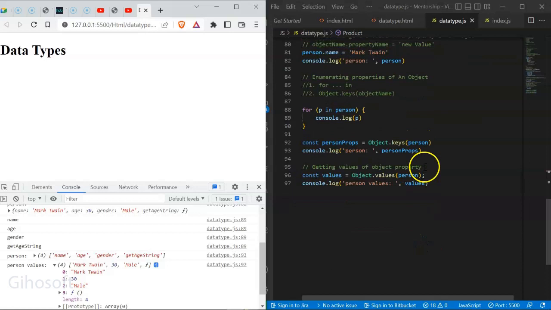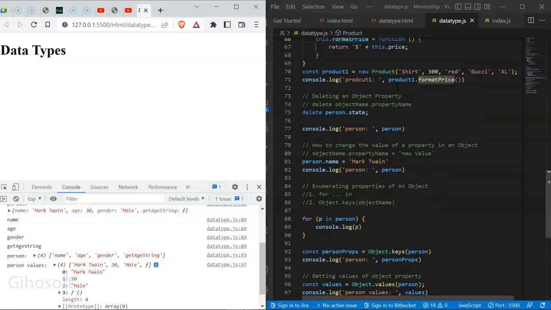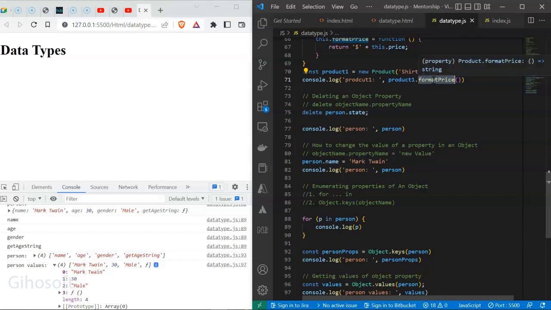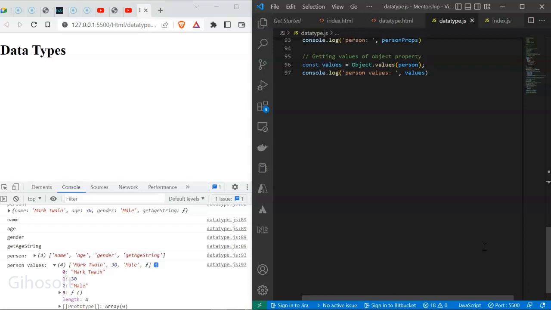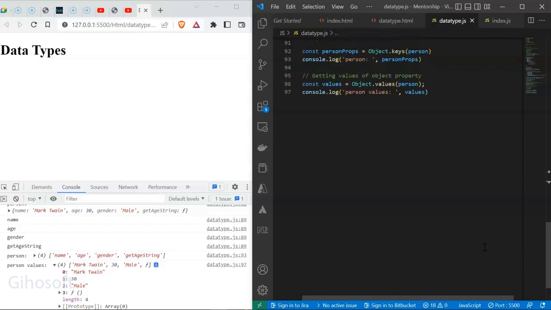If you execute the function, the way we did before, you will get the value. But when you access it through Object.values, the value that will be returned is just the function. So that is how you can access the values of an object as a list. There are instances where this will be very helpful in your software development career.